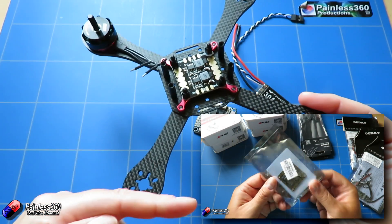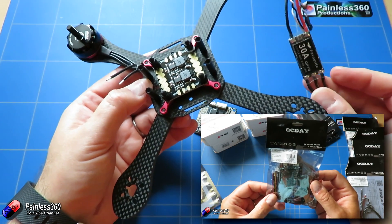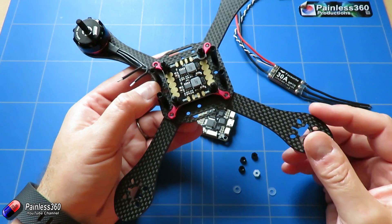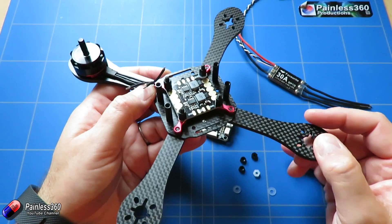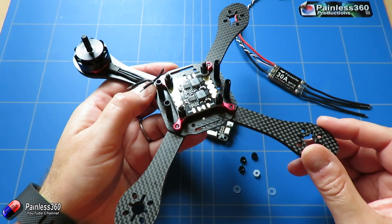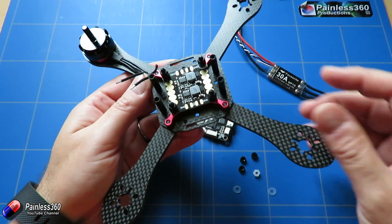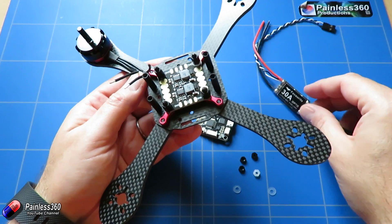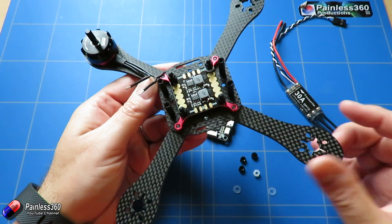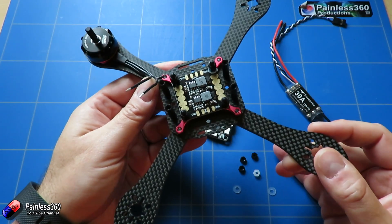Series one, where we did a much more conventional build, is a little bit easier because there's a little bit more room. With this one we're going to have to be a little bit innovative with the ESCs, and we're actually going to end up using BLHeli to reverse the ESCs if the motors are going in the wrong direction - and I guarantee that two of them will be. Then once we've got all that done we'll start wiring up the main power connection and also wiring up the main power leads onto the power distribution board itself.